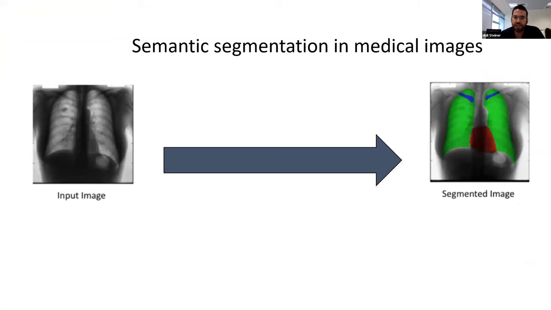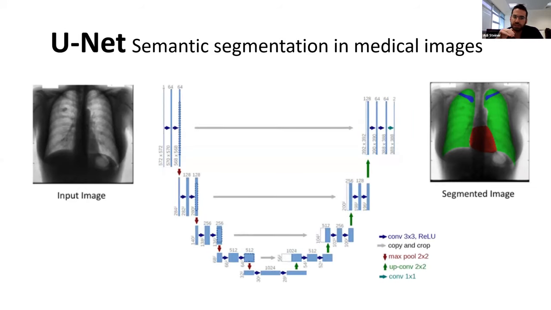As we talked before, in general, the goal of segmentation is to simplify and change the representation of the image to something that is more meaningful and easier to analyze. Semantic segmentation is to take and cluster parts of the image together into the same class. The U-Net architecture has been used for various biomedical tasks, and consists of two parts, the encoder and the decoder. The encoder is used to capture the context of the image, and the decoder is used to enable precise localization using transposed convolutional layers.